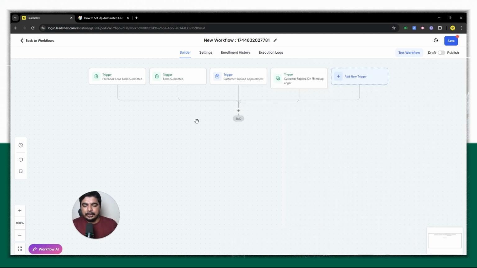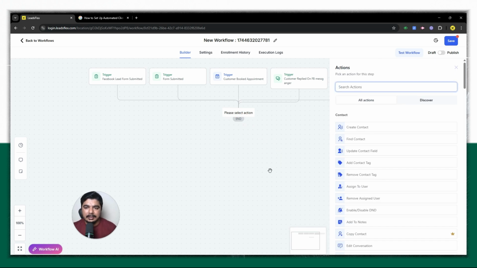And after that, simply go here and select the first thing. We can add a condition here. It's up to you. You can add conditions, or you can simply just do follow-ups. If you're just sending follow-ups, it's super easy. Just add tag. But right now we are not able to add tag because we have a different lead source. So if you put conditions, then we can select a lead source, then we can do a manual step by step for all things. But in my case, I'm just sending follow-ups.